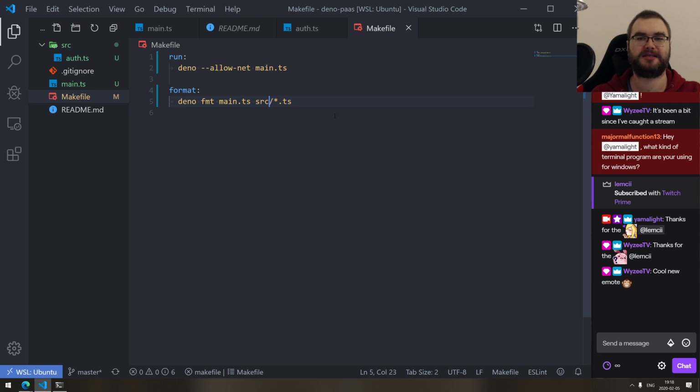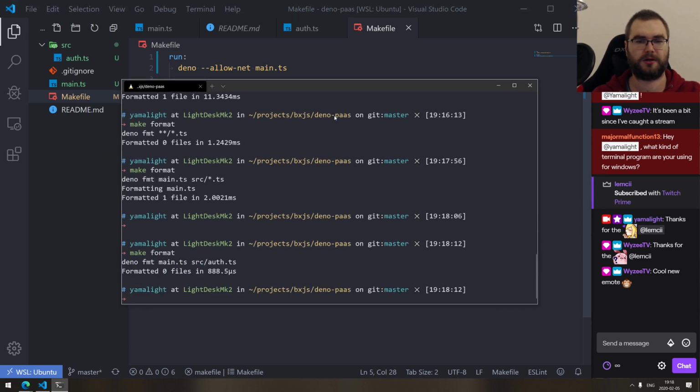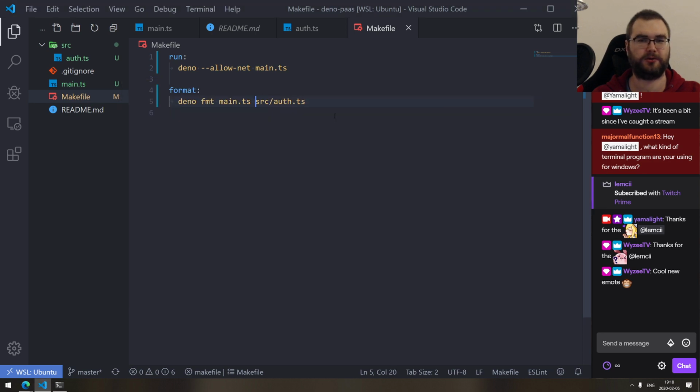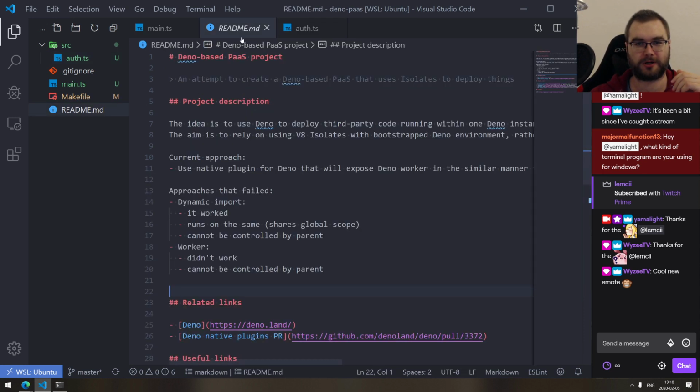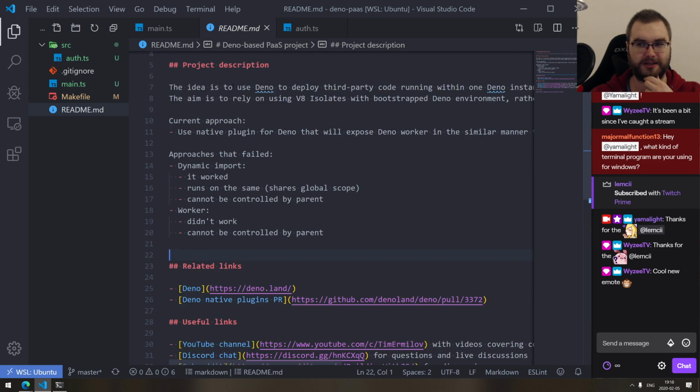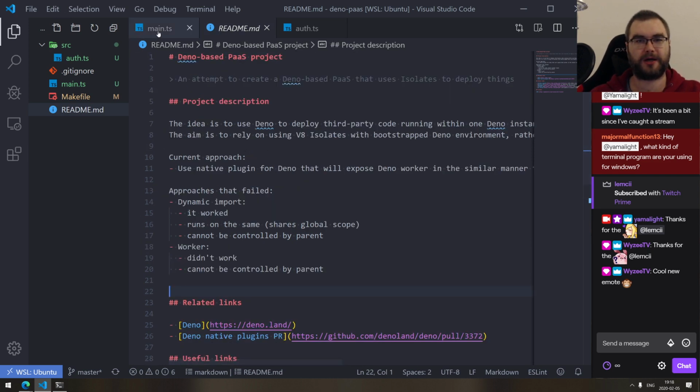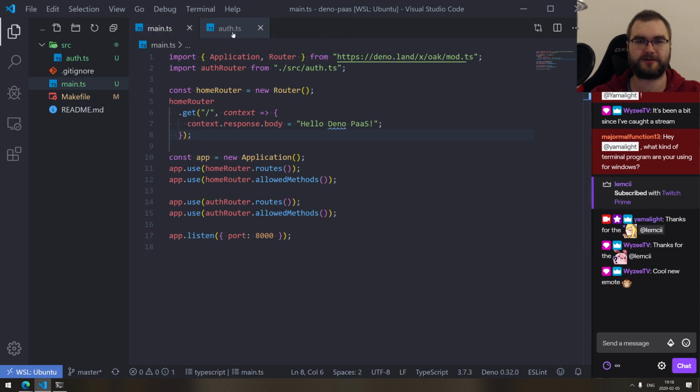Okay, only main.ts. Will that work? No, 0. Okay, so I guess you have to. Well, that's not very good, but okay. There are a bunch of issues open for glob support, including in, I think, deno fmt and Deno fetch. So it's probably going to get there at some point, but for now that's fine.